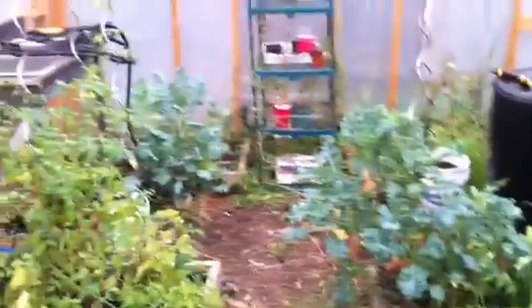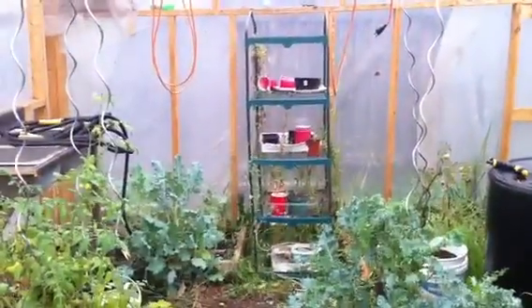I can hear that wind ripping through the trees outside. But yeah, things are going well here and not a lot of damage. Out in the county where it's open fields there's lots of damage, but just wanted to give you guys a quick update and let you know we're doing fine. We'll catch up with you later.